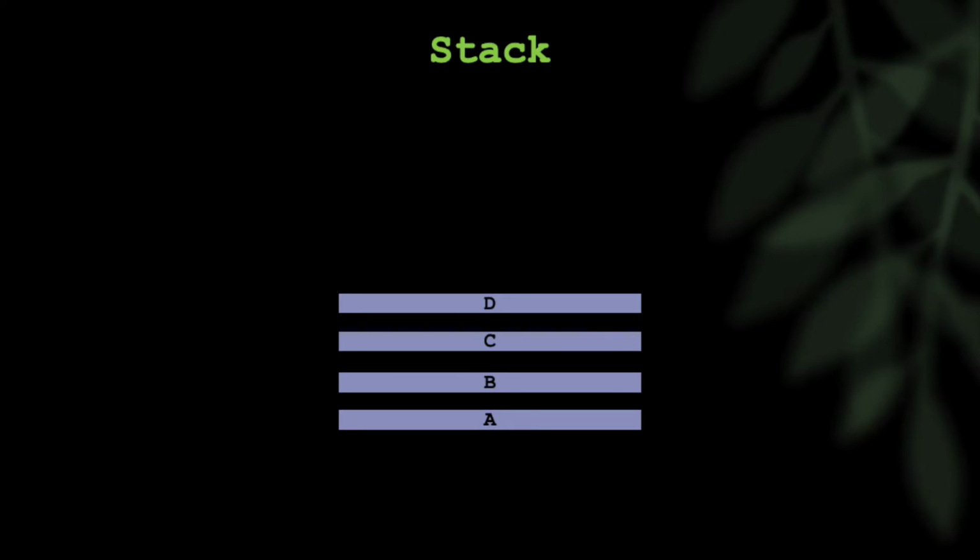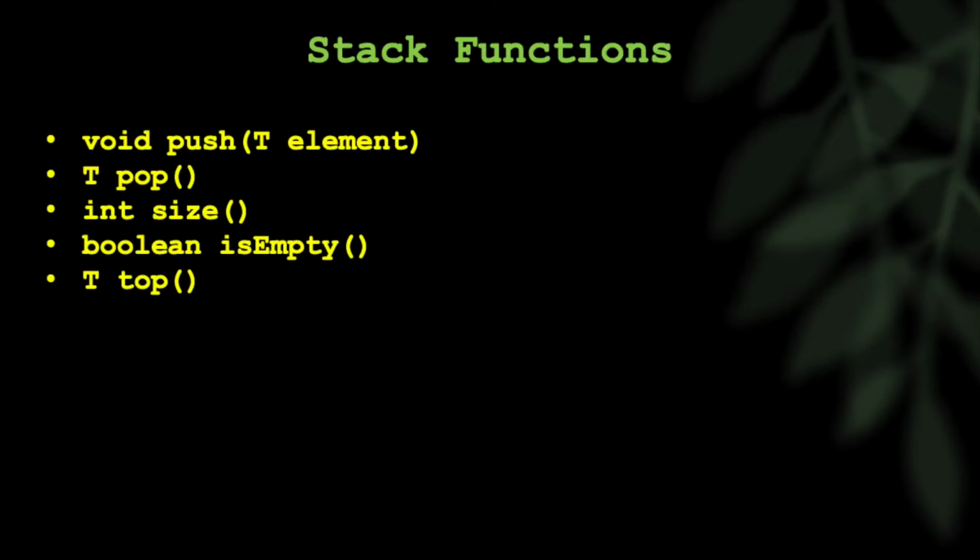So why don't we try to implement this now using an algorithm. We'll write some algorithms here for pushing and popping, and once we're done with that, we'll implement in Java. And here's a list of functions we're going to implement for a stack. We're going to obviously push and pop. Notice that pop will return something, and push will take something as a parameter and push it onto the stack.